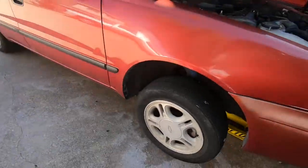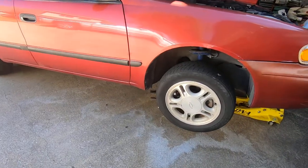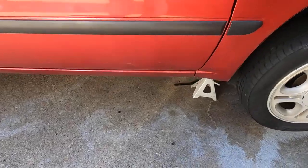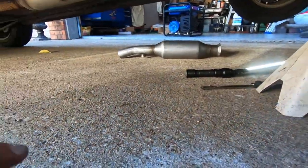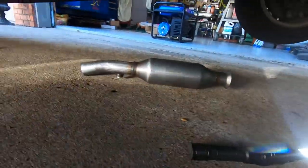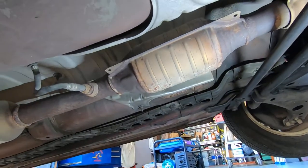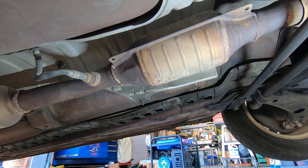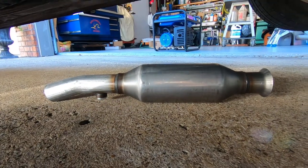Okay, so we got a 2001 Chevrolet Prism. Same exact car as a Toyota Corolla. Toyota actually makes this for Chevrolet. And what we've got to do today is put this catalytic converter on it. So this has got a catalyst efficiency problem. So I ordered a catalytic converter.